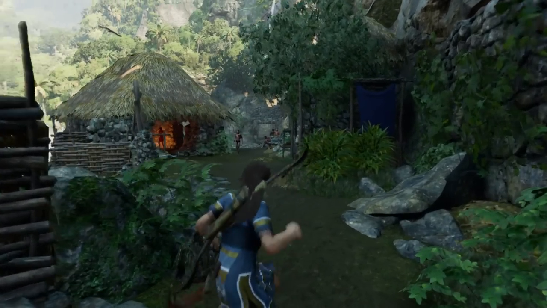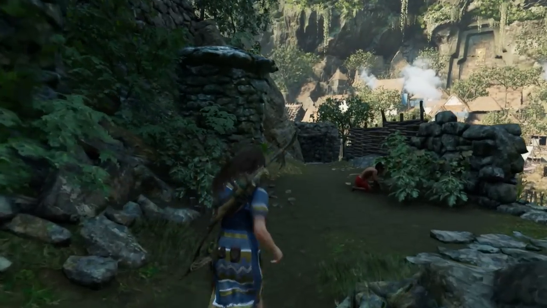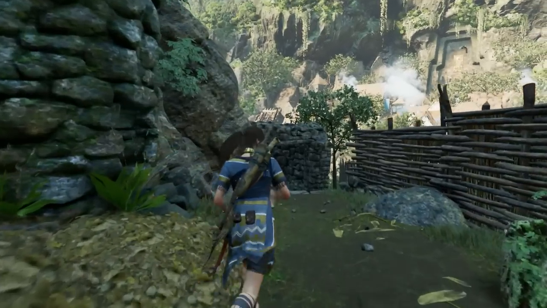From the monolith, you want to head to the lower area, and you're going to find a crop field and a scarecrow. You want to head behind the scarecrow to find the survival cache.